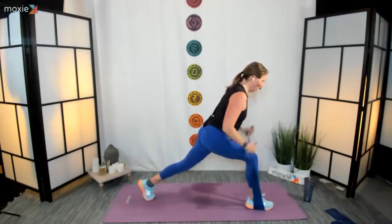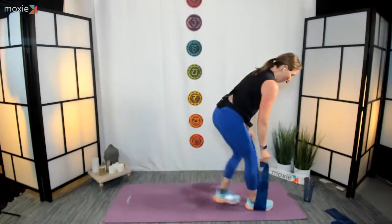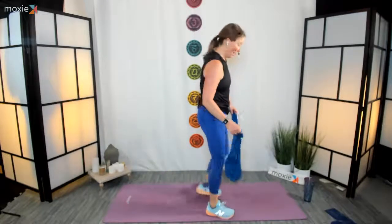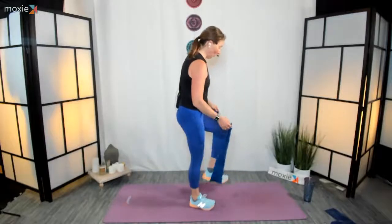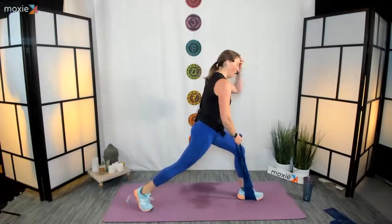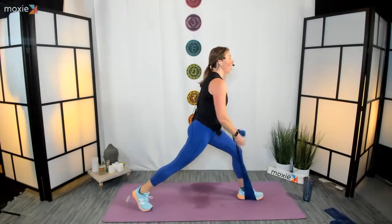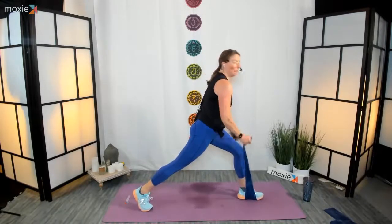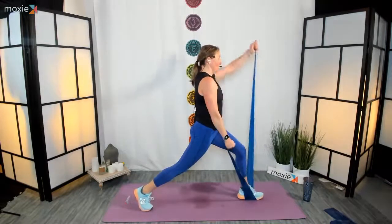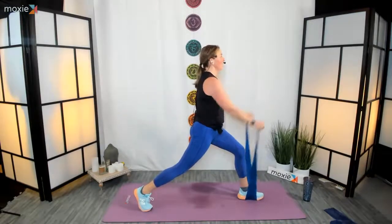3, 2, 1. Beautiful, especially when you approach your cardio aerobic exercises. All right, left foot forward, right foot back, nice and tall. Beautiful. All right, front raises. 3, 2, 1. Front, double. That's it.